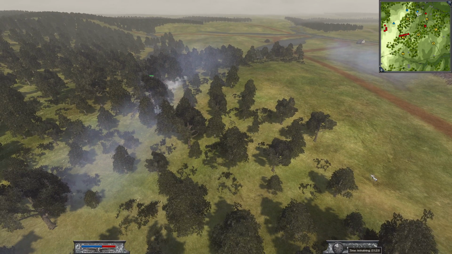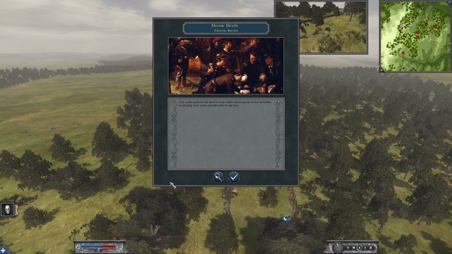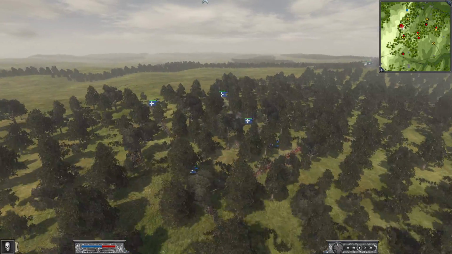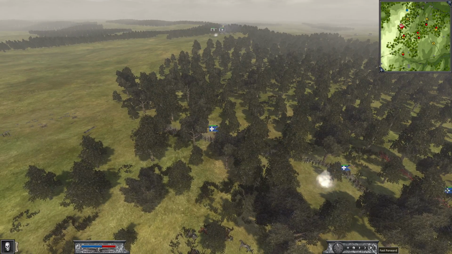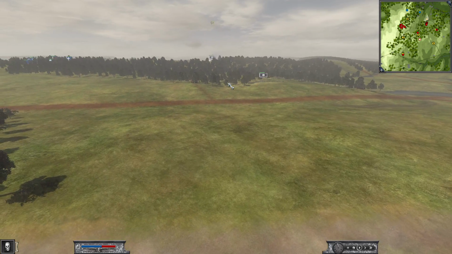Alright guys, I'm gonna go ahead and fast forward to the next point of contact. What's up guys, and we're back, and he just got my general. He killed John Reynolds with an artillery strike. So we got about 4.5 minutes left, all the battle's about to take place. We'll go ahead and fast forward. Alrighty guys, we're back, and here we go.